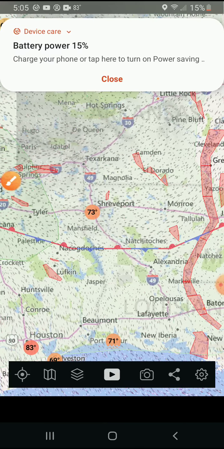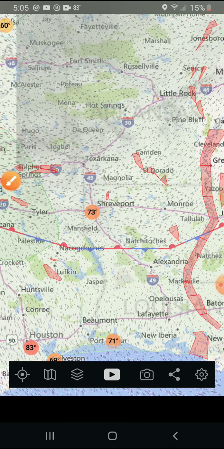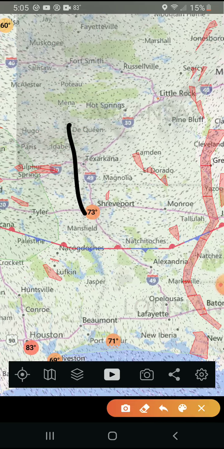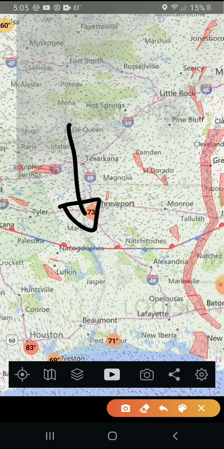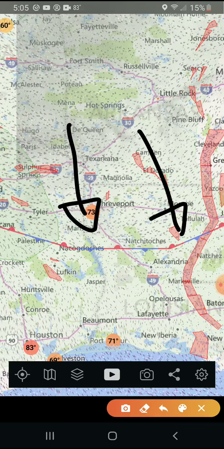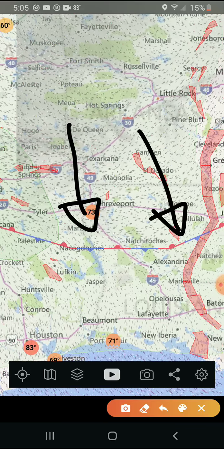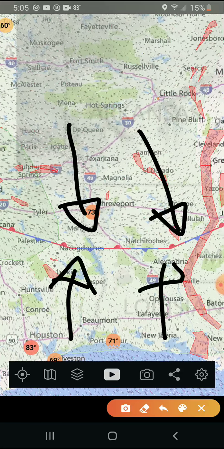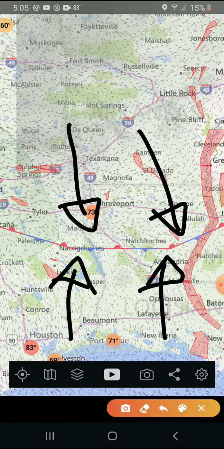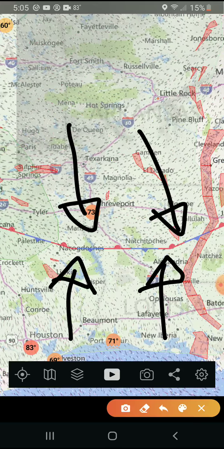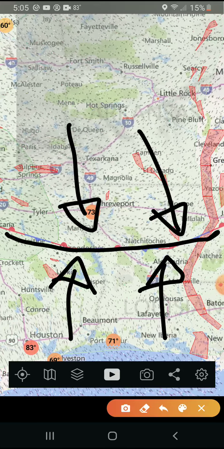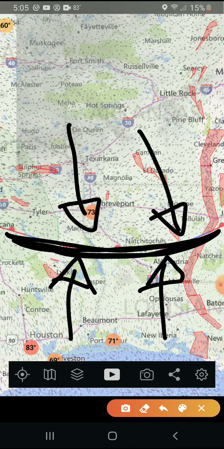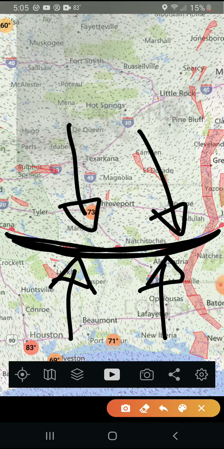So let's see what's happening on the stationary front. On the stationary front, we have a cold front. You can see those blue ones moving this way, from northwest towards southeast. But we also have a warm front going up, from the south towards the north. So what happens there is these fronts actually got stuck. They're not going anywhere. That's why they're called stationary fronts. So they're kind of stuck.